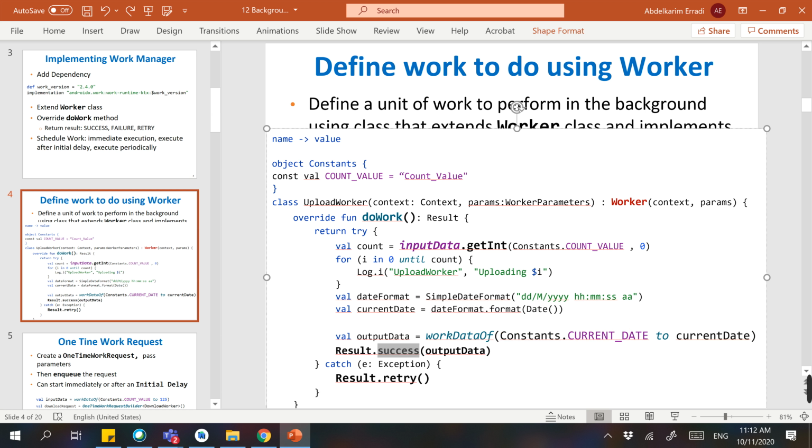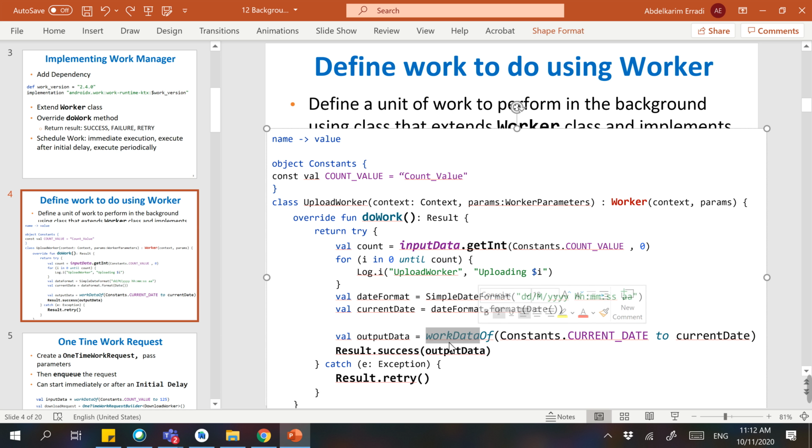If you have no output, you can just say return success, and that's it. The job has finished. Or if you have some data to pass back, you could do so in the output, but you have to put it inside a work data object. It must be a work data object.